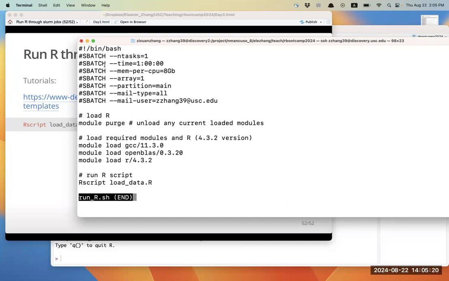Those headers tell Slurm how long your job will take, for example a maximum of 1 hour, what resources are needed, 8 gigabytes, how many jobs are running, and which partition. You can also email yourself when the job begins or is done. Then you run the same commands, and the job will run Rscript to execute this R file.